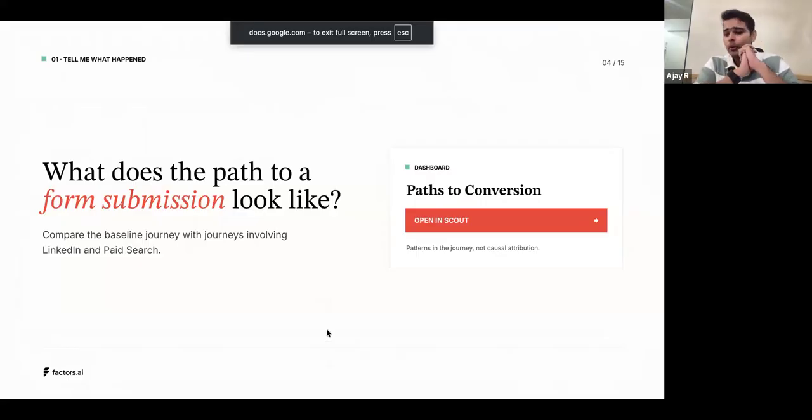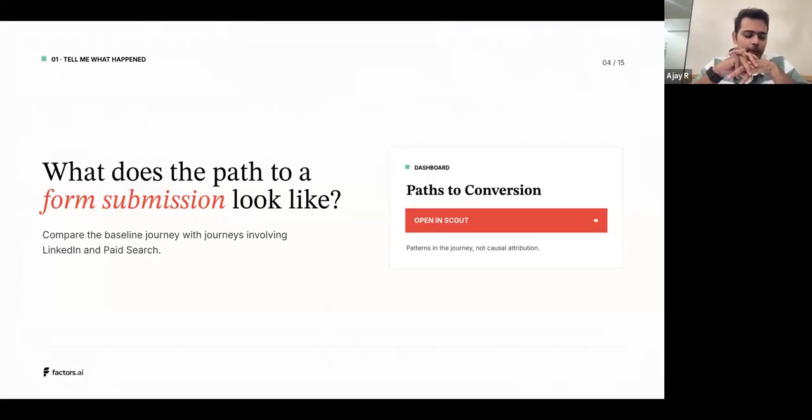Cool. Now going into the next one. So now we know influence, but it's just one touch point, right? We do want to know a combination of touch points sometimes. Let's say you had a thought leadership ad on LinkedIn a while back, and the people who saw it did not engage with it, didn't really do anything, or maybe a person saw a billboard of your company, but there's no way you can touch the billboard, right? But they search for it in Google, maybe they see a paid search recommendation, all those things. But now we want to understand how much lift there has been. So this is also very dependent on the time duration that you take.